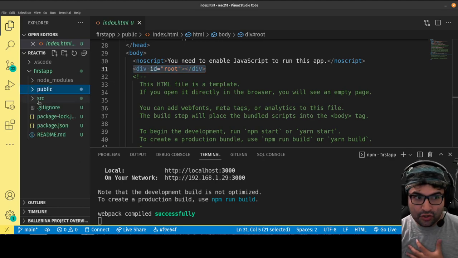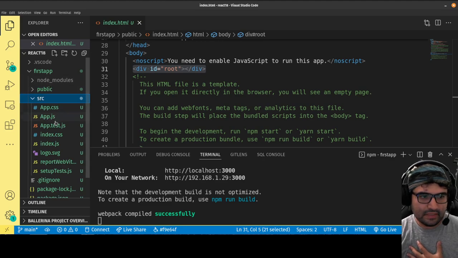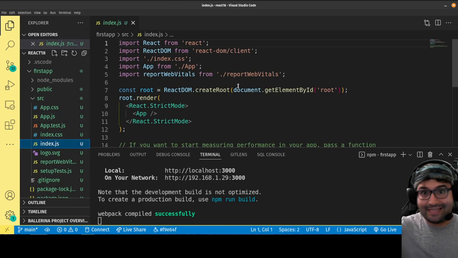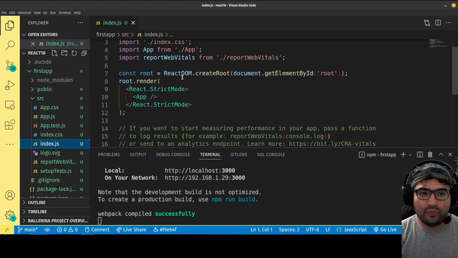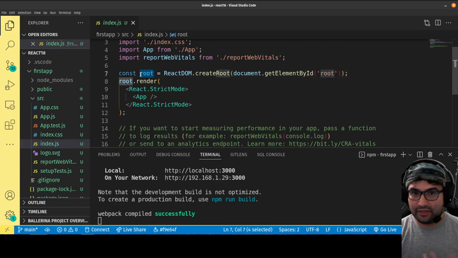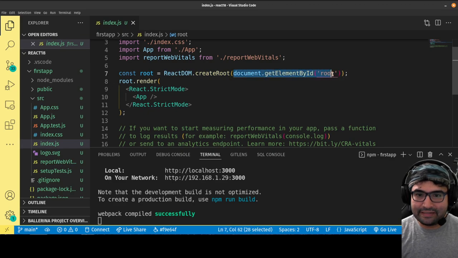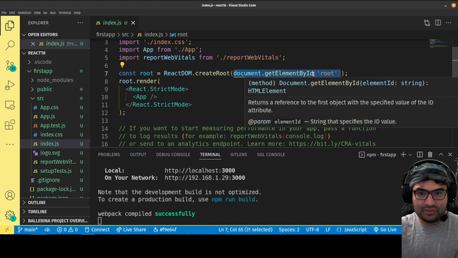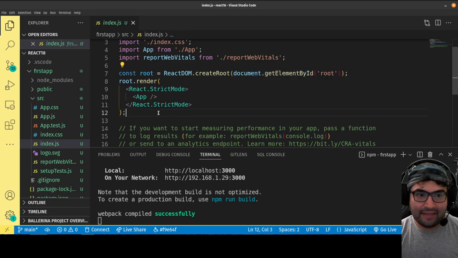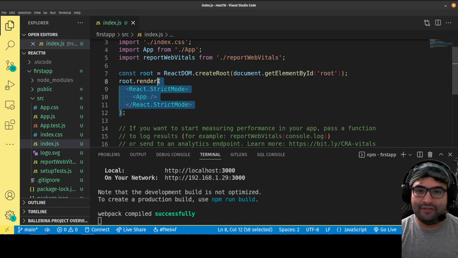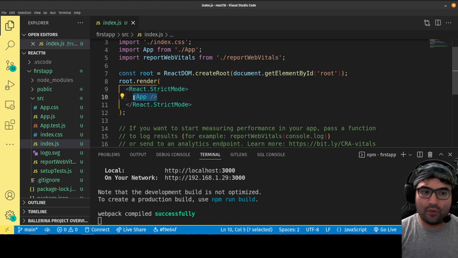And so really our code all happens in this source folder. Just so you can see the steps, this index.js is where that div swap happens. You can see here we create an object called the root. It's called the React root. Essentially, it's where the React app gets injected. So we create the root, and we're saying the root is that div that has the ID of root, because we're using getElementById. We're saying that thing that has the ID of root is our root. And then this root.render call takes that root and swaps it out with whatever you have in the parentheses. In this case, it's swapping it out with this App component.